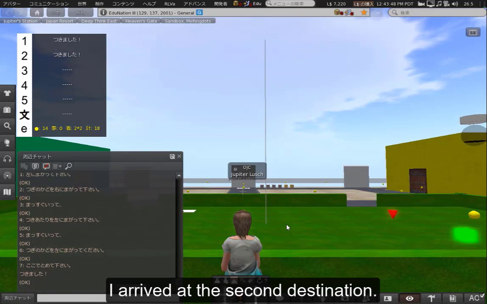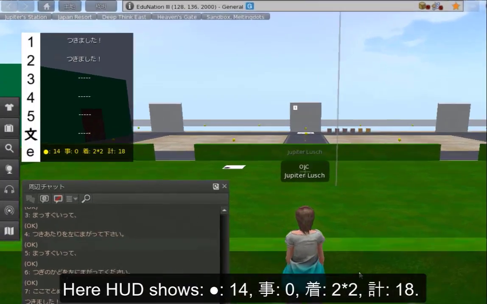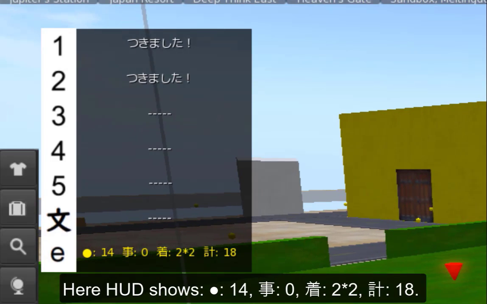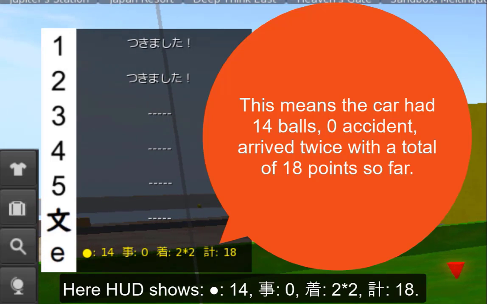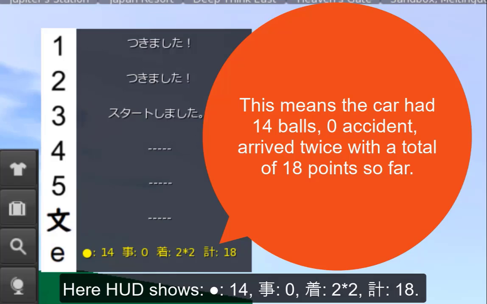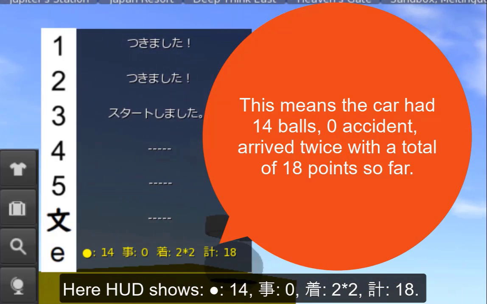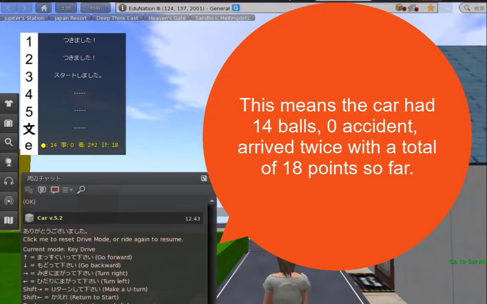I arrived at the second destination. Here, HUD shows the information. This means the car had 14 balls, 0 accident, arrived twice with a total of 18 points so far.